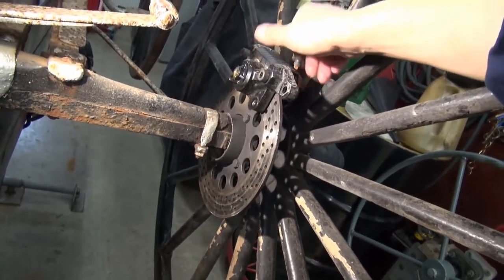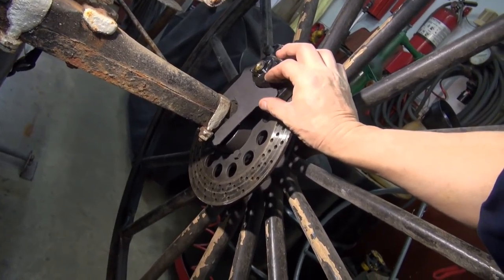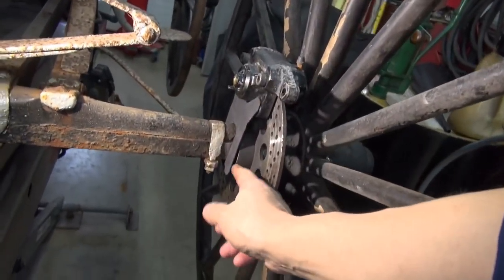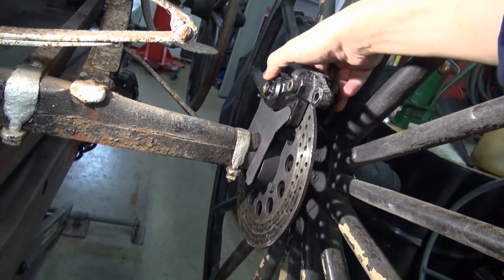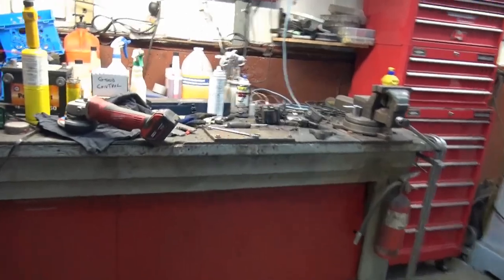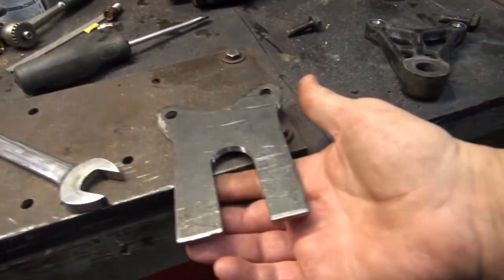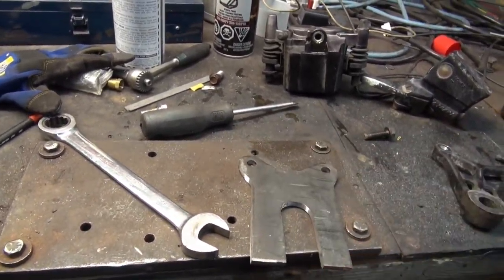Okay, hang on, see if I can do this with a couple of hands here. So it's going to go on like that, and that's basically going to fit in like that, but I can't get it in too close because of the hub, so I'm going to stand it off a little bit, and then I'm going to machine spacers where I can bolt it on. So we'll see if we can get you a better look at that now. Come on over here. So this is basically what I've got done here, and it'll work. It doesn't have to be pretty.